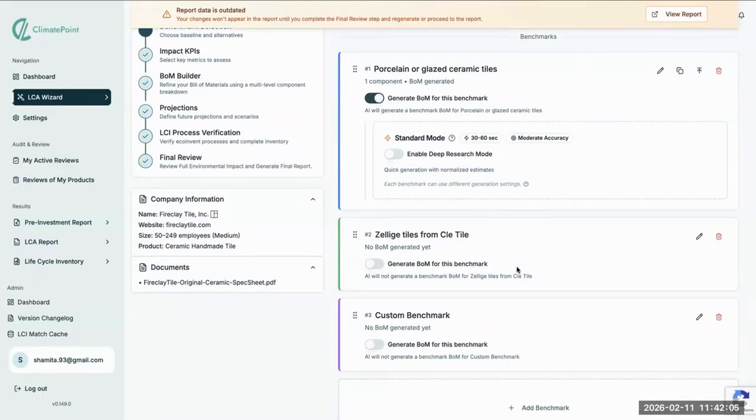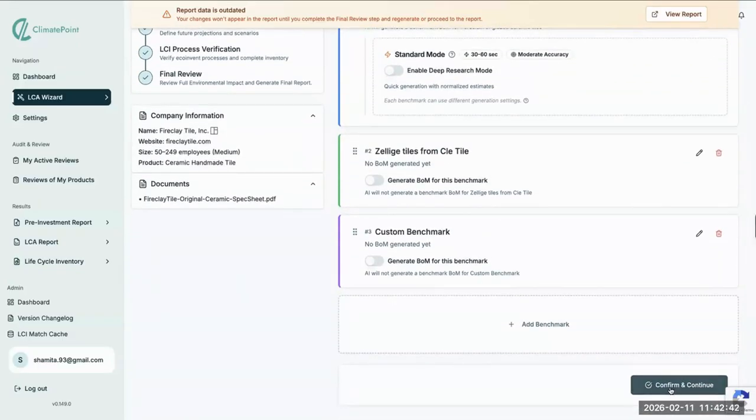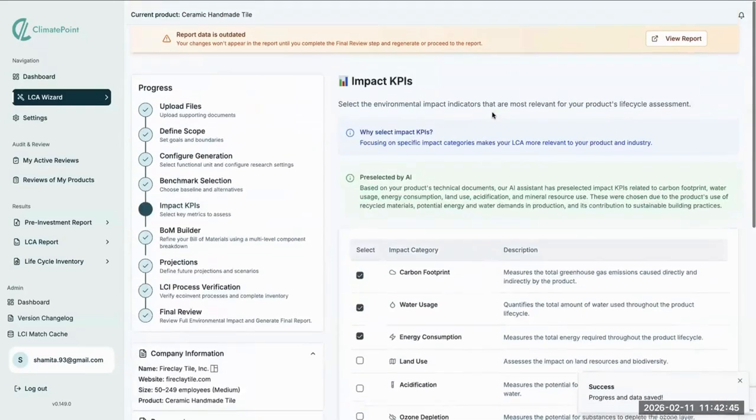And traditionally, finding this benchmark data can be really tedious. Especially as an LCA analyst, we end up spending so much of our time looking at what the benchmark is comprised of. Where is it being sourced from? Because we're not in contact with the suppliers or that company to get credible information. So it's a lot of burden on the analyst or you as a company to be looking for this information. And again, this is where the deep research module becomes pretty handy, where it will sort of do that for you. And it's nice that we now have AI to do this for us.